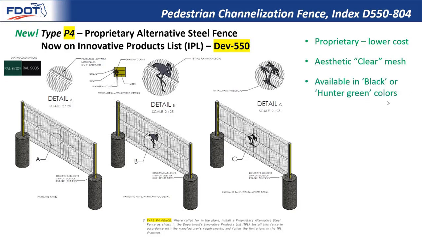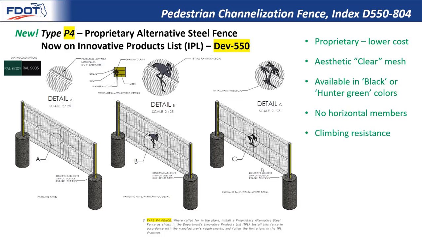It does have these really nice coating options available as requested by FDOT, so the fence can be either a black color or a hunter green color as shown over here at the top left. So that does help it to somewhat blend with the environment and look more natural, especially when paired with landscaping. This fence also has no rigid horizontal members, so you don't have horizontal members that can cause spearing hazards for windshields of errant vehicles.